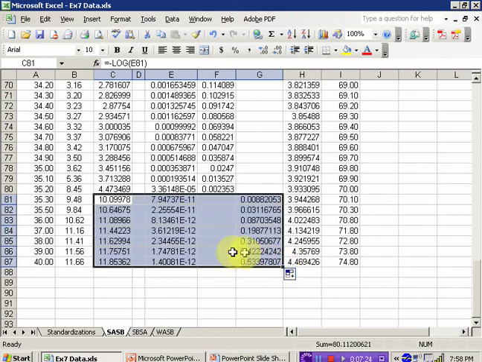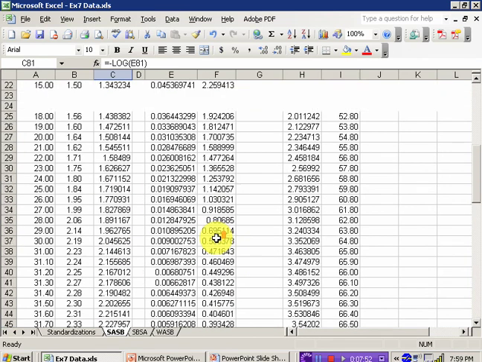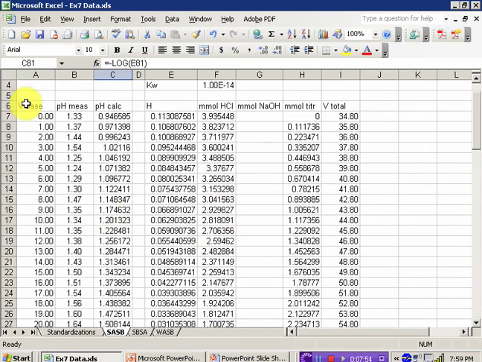And now things are looking closer to the way they should. Drag it down the rest of the way. In some cases, you'll get a pH reading very close to your equivalence point, and this one's reasonably close, but it's still calculating that 8.45 okay. If you get a value close to your equivalence point, you can just enter a calculated value of 7 and be done with it. But in here, 4.5, that's a fine calculation. 10, I've skipped past the equivalence point.